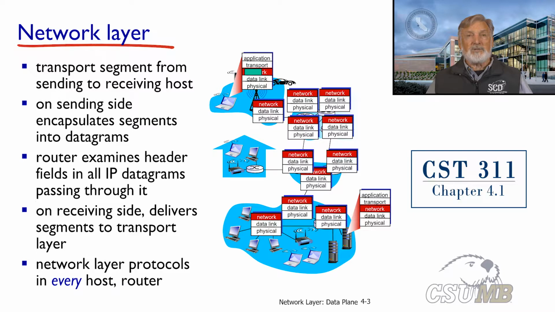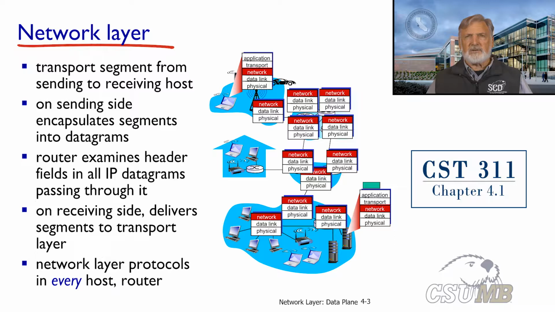When the sending host and receiving hosts are on different networks, this message must go through a router which passes the message back up from the physical layer to the data link layer to the network layer. To get to the receiving host, the message passes through a series of routers which examine the network layer header fields in the IP packets passing through them and send the message on to the receiving host. At the receiving host, the message is received at the physical layer. The message is extracted by passing it up from this layer all the way to the application layer, de-encapsulating at each layer along the way.